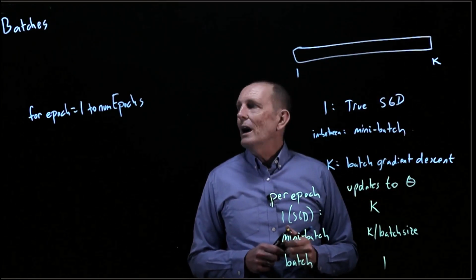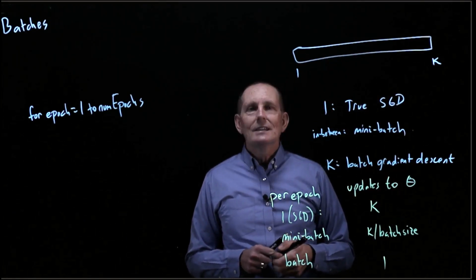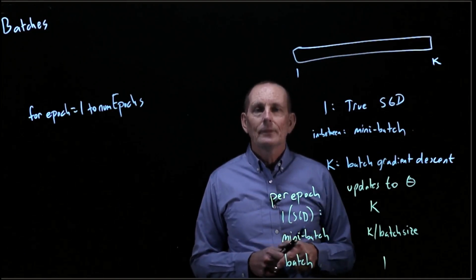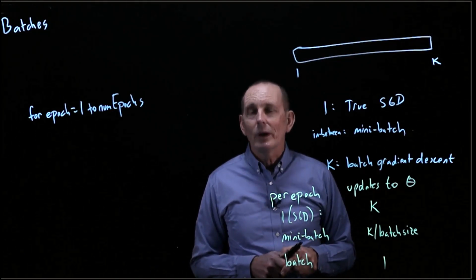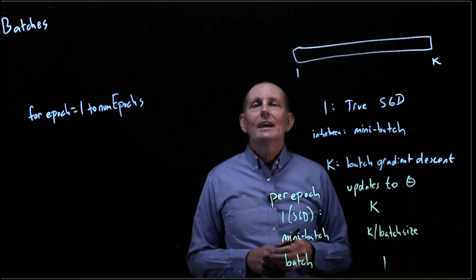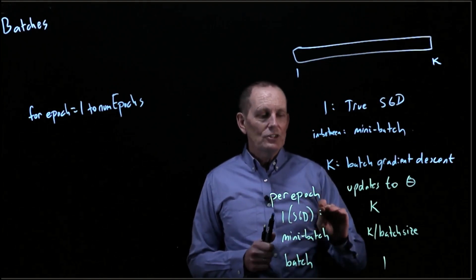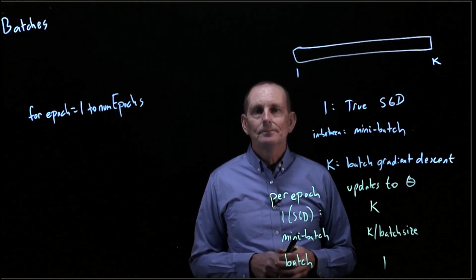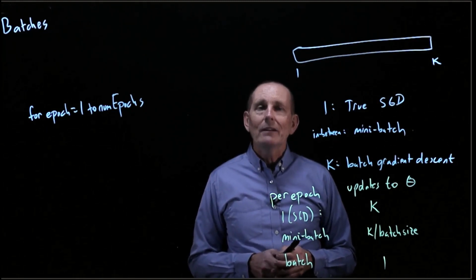So our thought is that each epoch is going to run about the same time. Okay? Or let's not say that quite. Let's say each epoch, no matter which of these we're doing, is going to have the same number of gradient calculations. The question is bang for your buck.